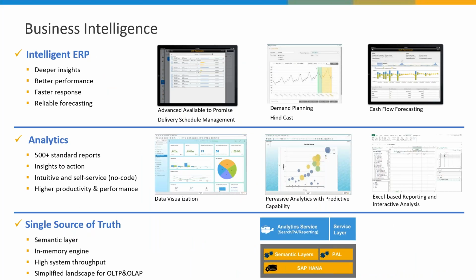As mentioned, there's a lot of embedded business intelligence and analytics built into SAP Business One. It's deemed an intelligent ERP application. There are hundreds of standard reports that come out of the box. You also get the popular Crystal Reports built in. And out of the box, you also get dashboarding, visualization tools, filtering, pivoting, and Excel integration all built in, and all using a single database to allow for very fast real-time processing of data.